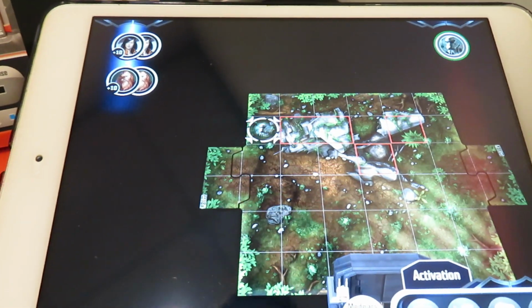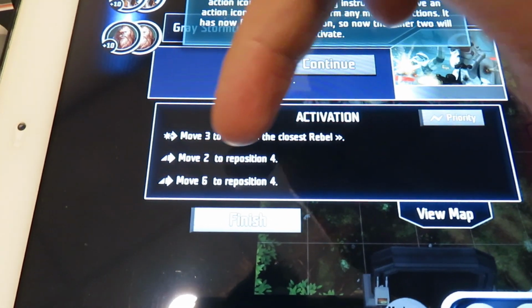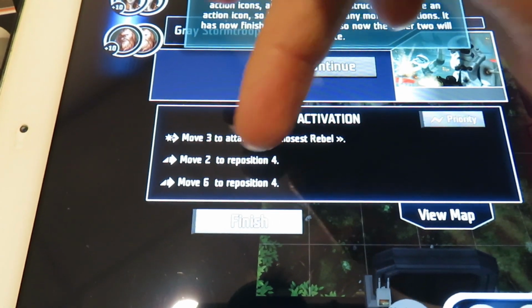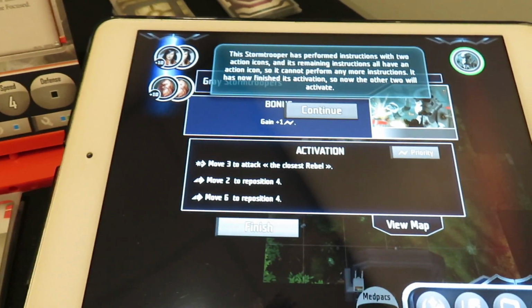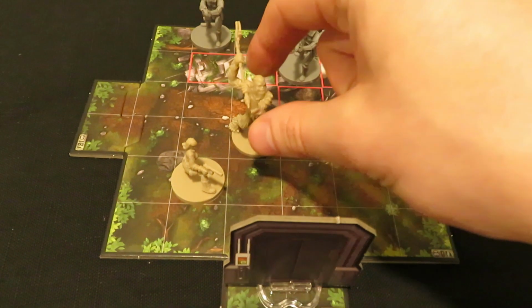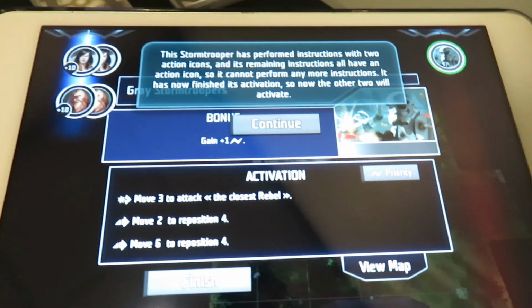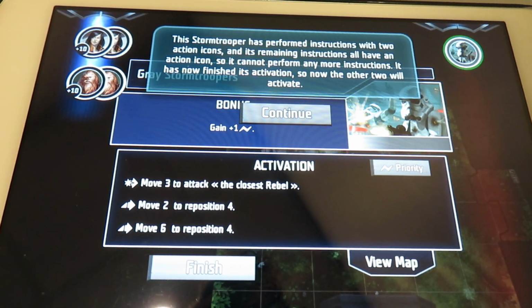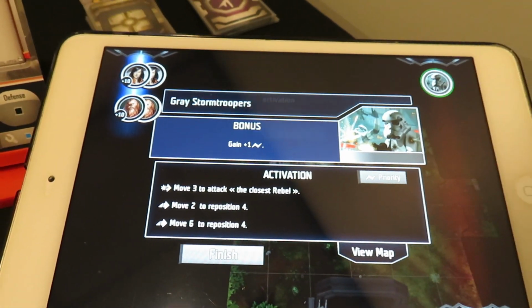All right, so what we just did there, and it's showing you visually on the app where to move, and you see we completed the bottom one here. It's very interesting how they break it up. They say move 2, so we have 2 points of movement to use, but reposition 4, meaning get 4 away from the target of attack, or the last hero that you were focused on, which was Garkin. And again, trying to not be near any other heroes as well. The Stormtrooper has performed instructions with 2 actions, and its remaining instructions all have an action icon, so it cannot perform any more instructions. It is now finished, so now the other 2 will activate.